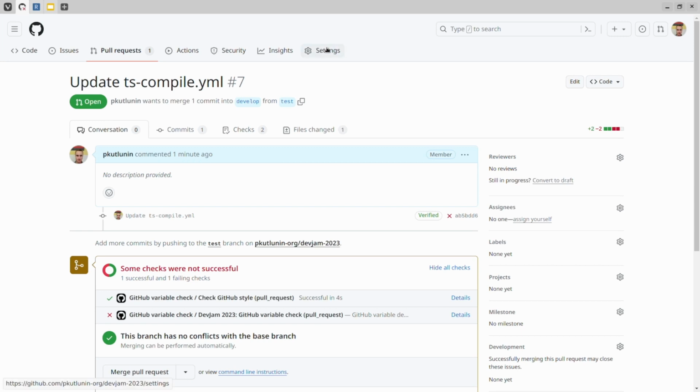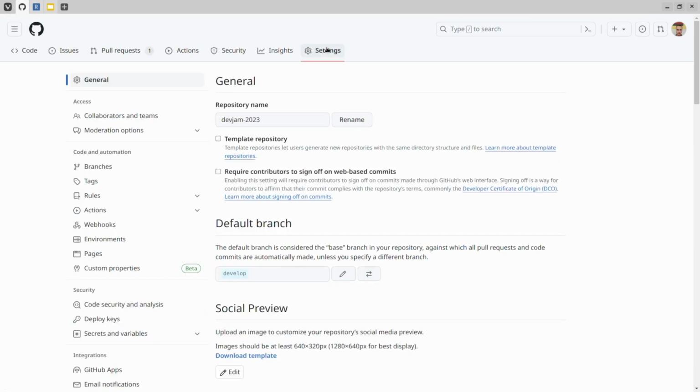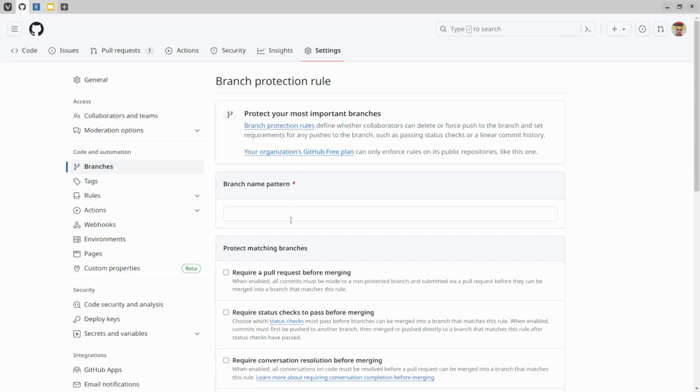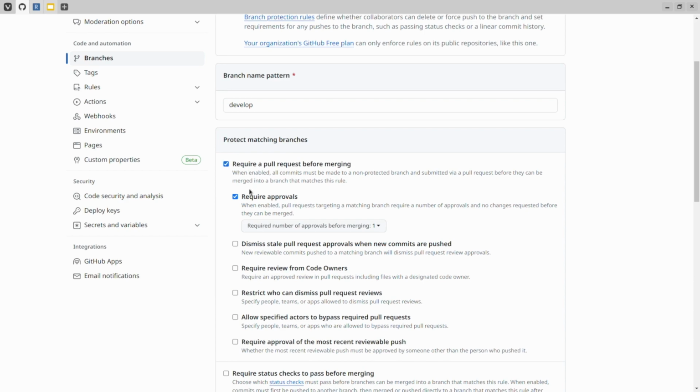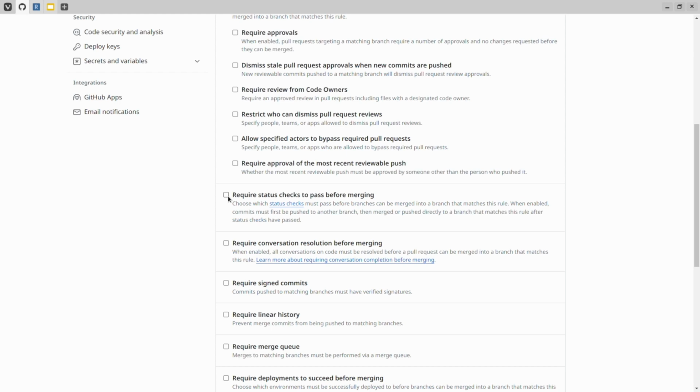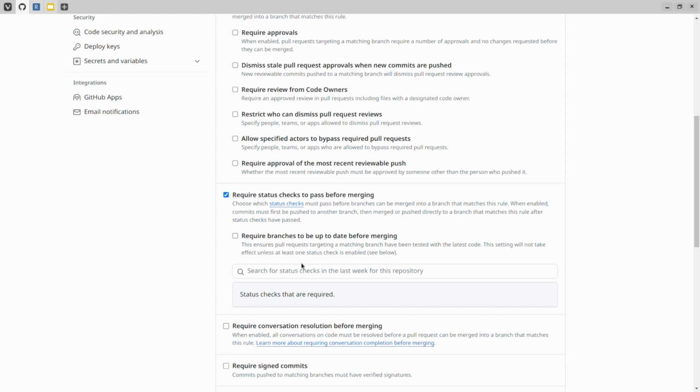Let's configure it. If you have admin rights on your repository, you can navigate to the settings and create a branch protection rule. So, yep. That's correct, and we will talk about it in the limitations section, but that's very, very correct, yes. But let's create a branch protection rule. For instance, we create it on a develop branch. We will require a pull request to be created before we allow any merge. And then, that's the interesting part, require status check to pass before merging.